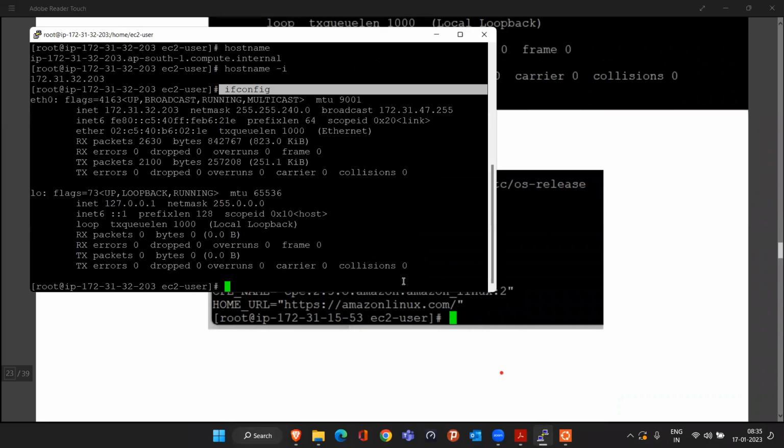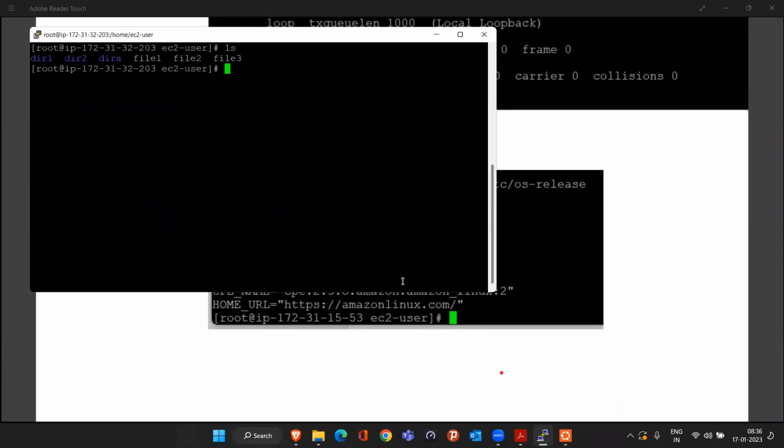Now, similarly, one more command: how do you get to know which operating system you are using? In Windows, I know that this is the Windows operating system, because in Windows there is no real difference. There is only one Windows type in the world. Either you will be using Windows 10 or Windows 11.